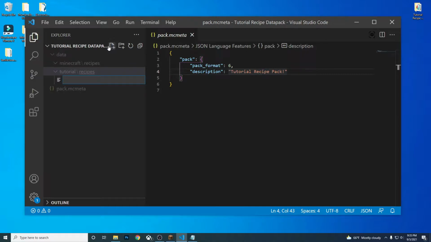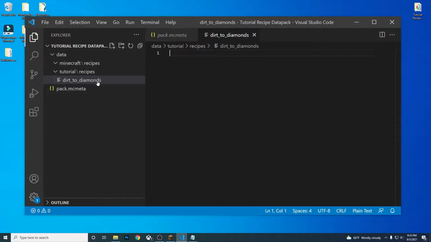Now, I want to make one, and I am going to call it Dirt to Diamonds.json, right? Dirt to Diamonds.json, and you're going to see it doesn't like what I'm doing right now. That's okay. I'm pretty sure it's Dirt to Diamonds.json. That's what you're going to do. And then in here, you're going to make your code.